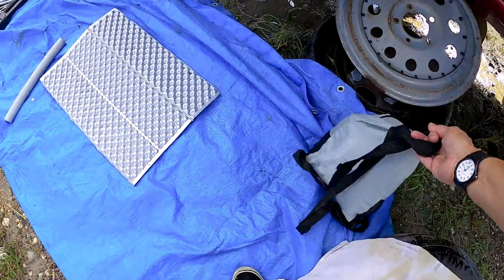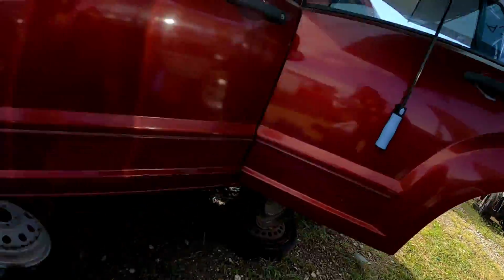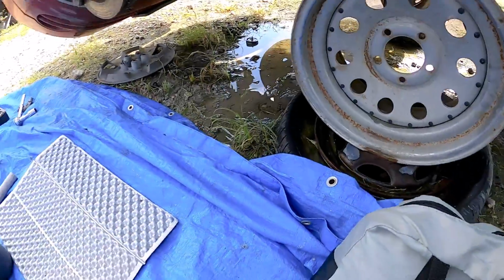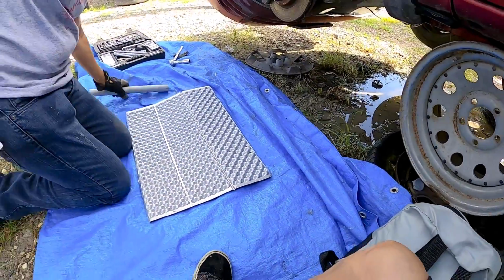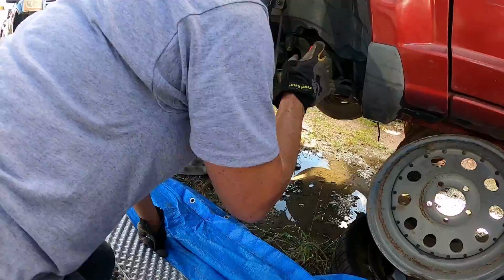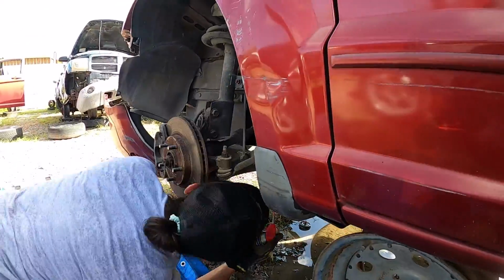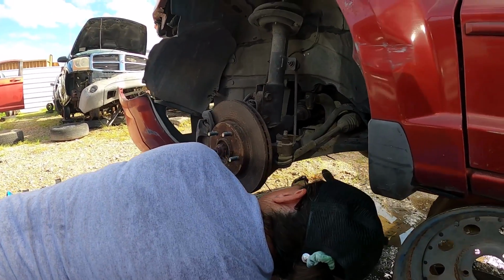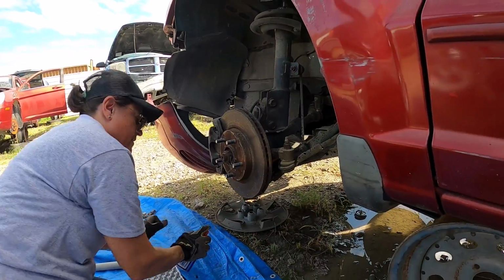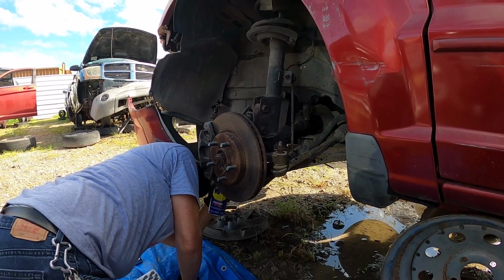Okay, we got camp set up here. Oh, we got the shade going on. This is cool. There you go. Finally. I'm worried about you now. So you gotta spray all these little bolts. Yeah, you gotta spray all the little bolts. Now this is not my car. This is a car that you pull, but it's got the same setup. So this is a Dodge.